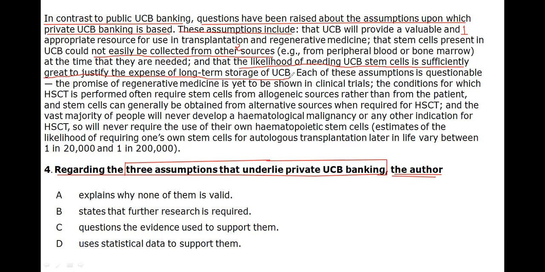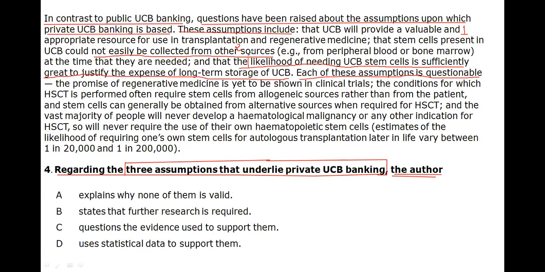Now, because it is a private bank, one will have to pay for it, isn't it? So the expense of long-term storage of UCB is justifiable because of the possibility of needing the transplant. And then the writer says, each of these assumptions is questionable. And then the writer goes on to debunk each of the arguments.